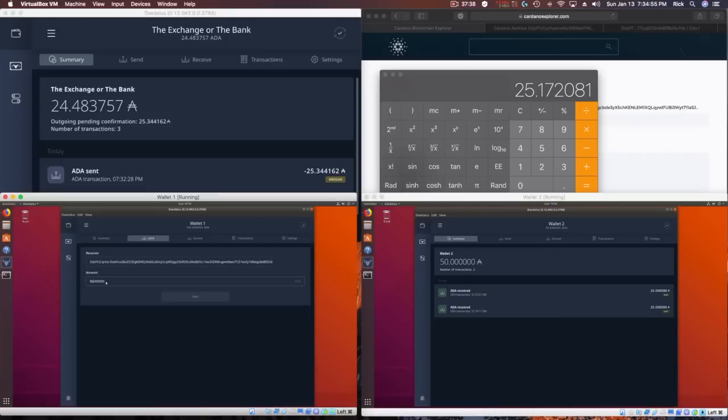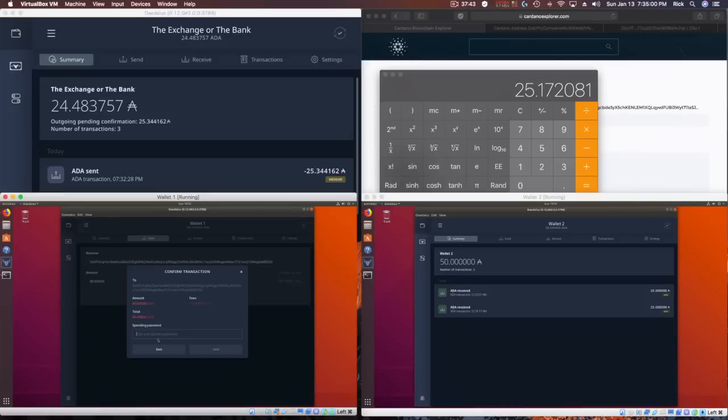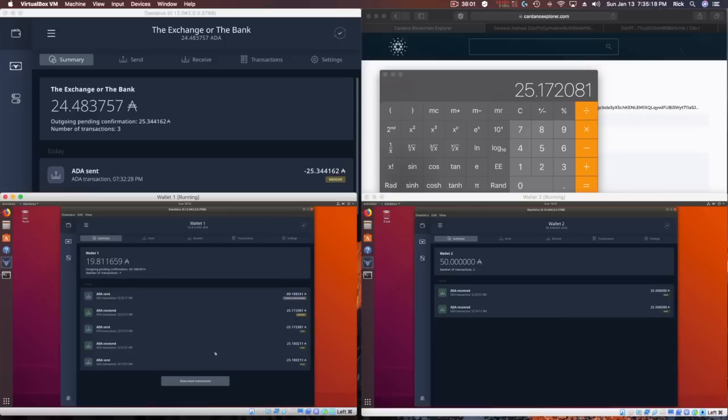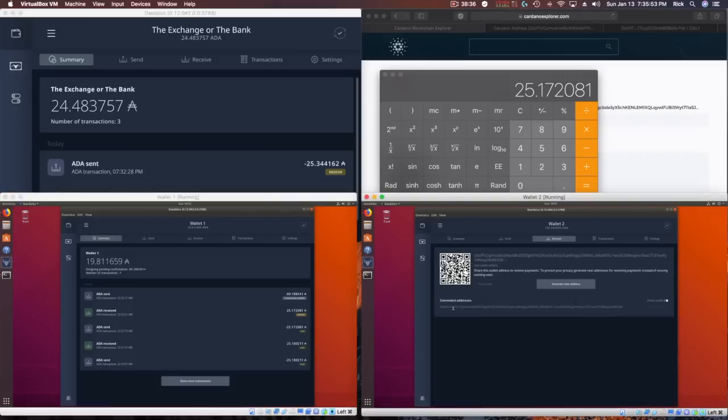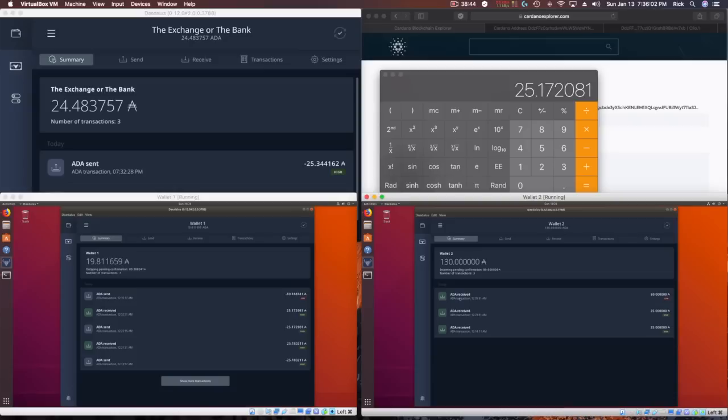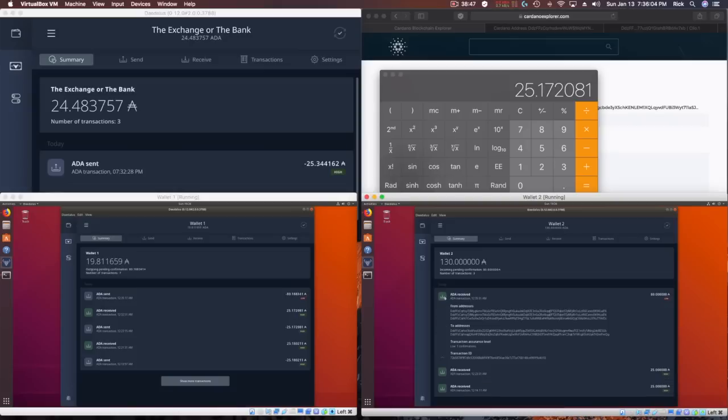And what I say, I was going to send 80 ADA to wallet number 2. And I hit send. There's the outgoing transaction, and we should see the 80 show up over here shortly. All right, there is our 80 ADA showing up in wallet number 2. Now we see wallet number 2 still only has one address. It's been receiving only. Now I'll go back to the summary and say, where did I receive this ADA?